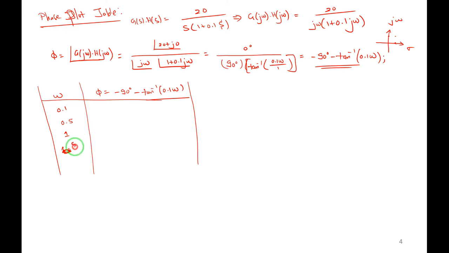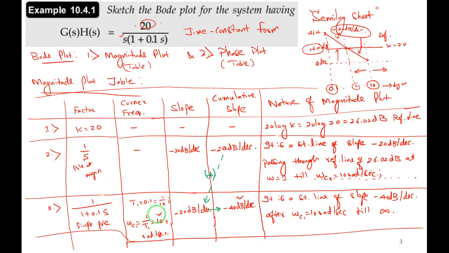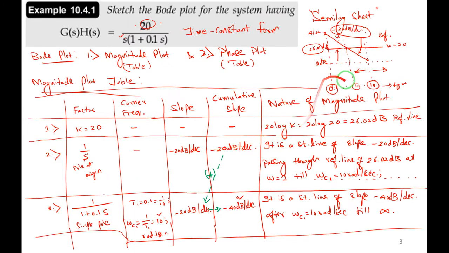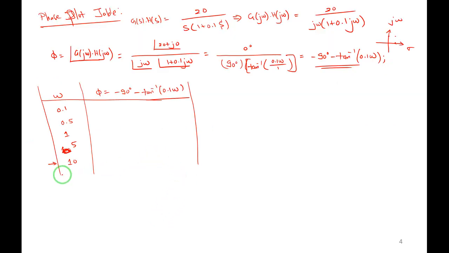Let me take 5. Next, you have to compulsorily include this corner frequency, 10 radians per second. You should not skip this. It should come in the table. So corner frequency is 10 radians per second. This is just to mark it. This is corner frequency 10, right? Just I am marking here. Then after 10, 10 to 100, 100 to 1000, right? So it continues. Next what I will do: 10, 100. Then 100 to 1000. It just continues, right?